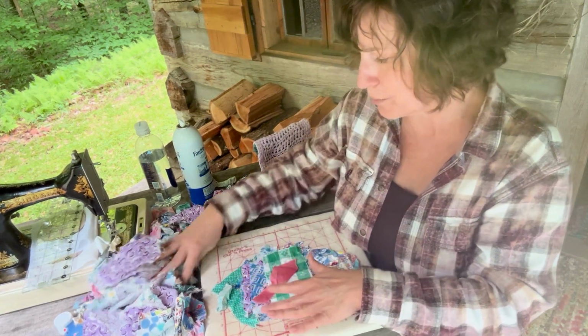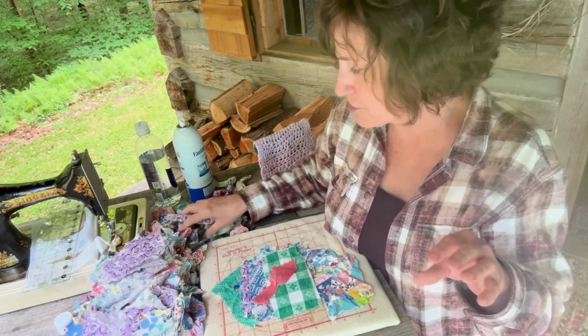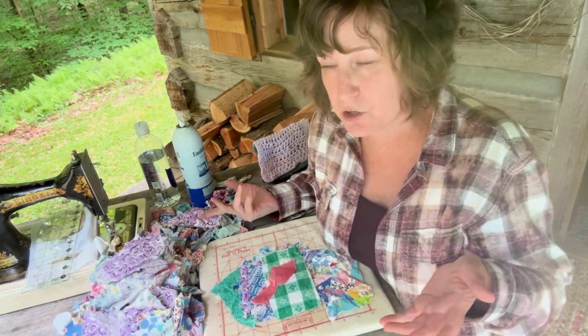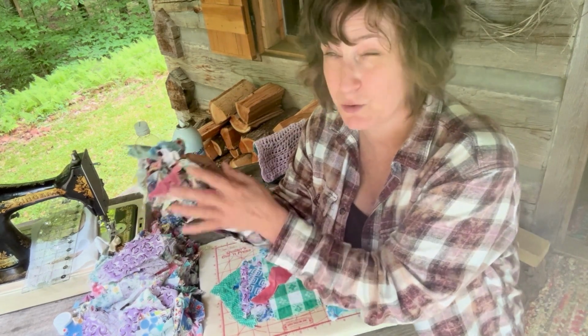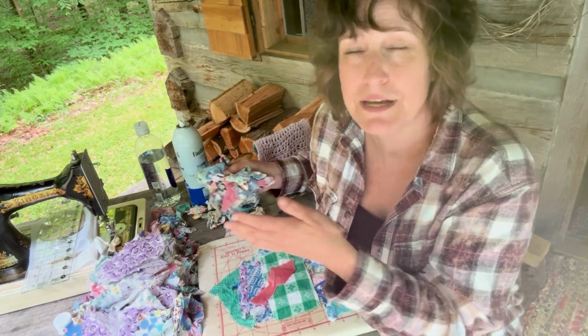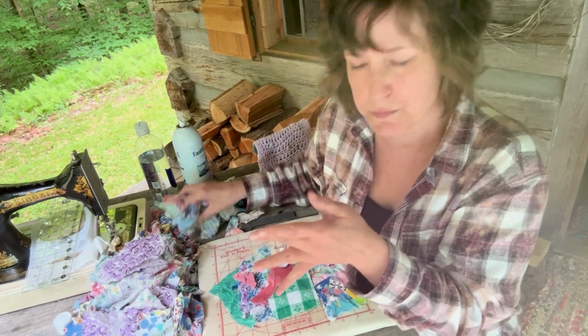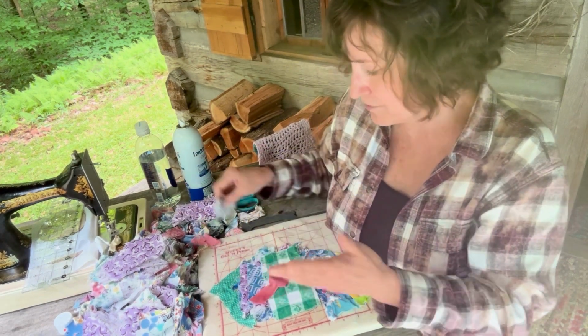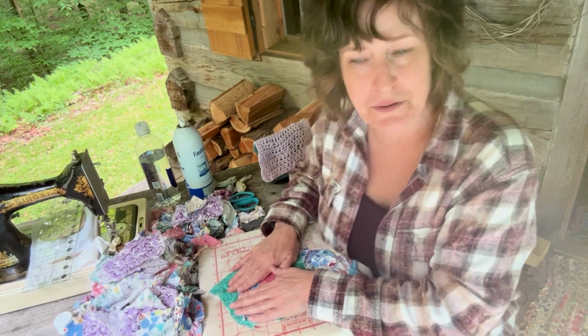That starch will help. Now, some people might be wondering, should I have washed these? You certainly could. I opted not to because they don't have an odor and they don't have any visible grime on them. Now, I'm sure if I soaked them, you would see age and that water would probably yellow and get funny. For what I'm doing, I'm okay with it. So I'm just starching them and I'm going to go to town.